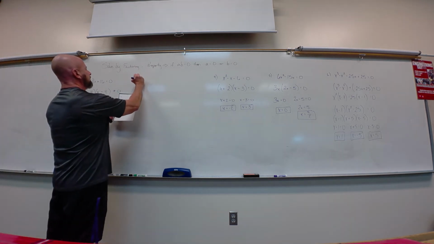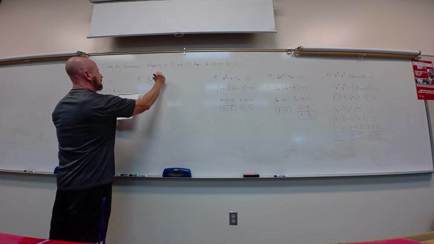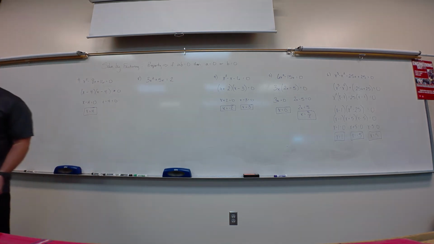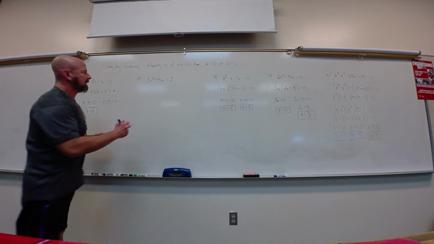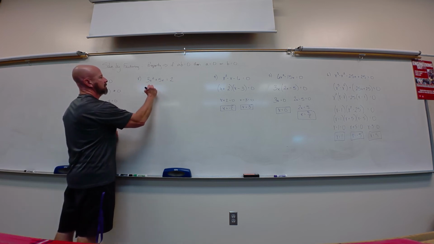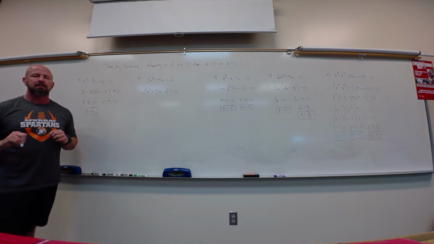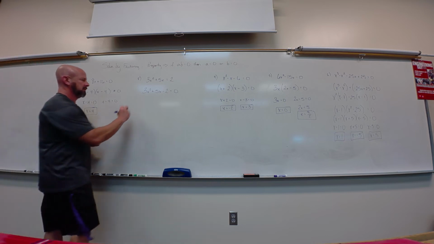Now, one of the things to notice in any of the problems so far, they've been all equal to 0. So if you get one that's not equal to 0, my very first course of action would be make it equal to 0. So if I've got this one, 3x squared plus 5x equals 2. Can't go through the factoring process until I get this equal to 0. So I'm going to subtract the 2 over. 3x squared plus 5x minus 2 is 0. Then I'm looking to factor. So I need it equal to 0 first.